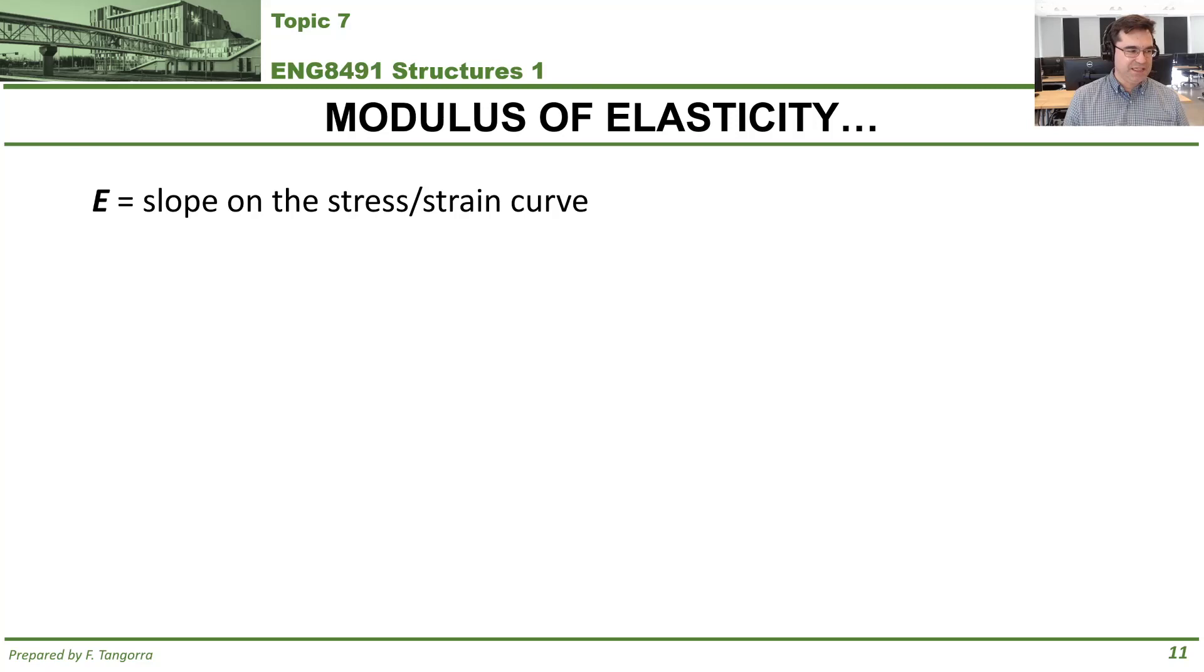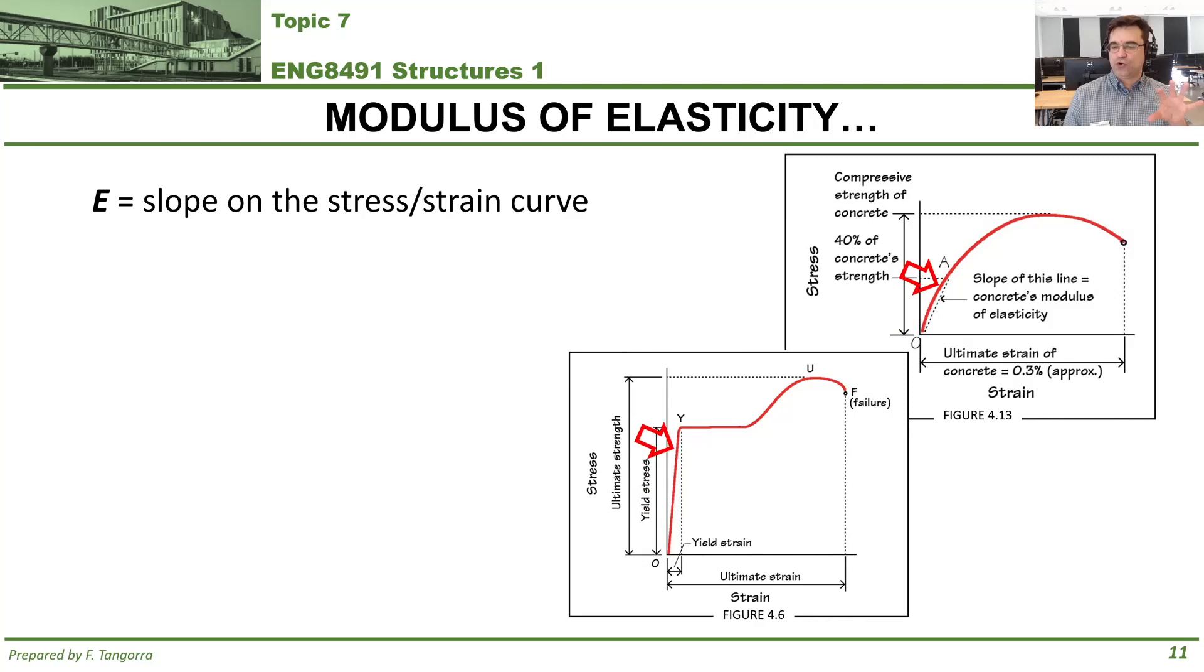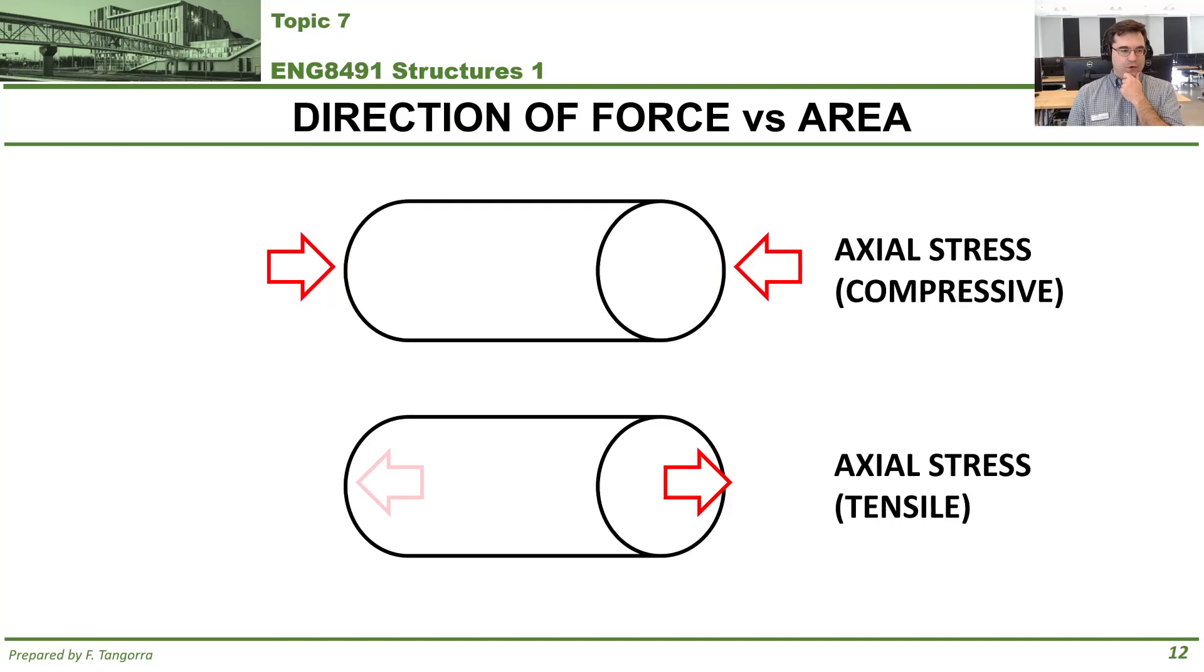Modulus of elasticity. Modulus of elasticity, turns out, is defined as the slope from the stress-strain curves. Now, I know that you learned how to calculate the slope of a curve. I'm showing it here graphically on the stress-strain curves for concrete and steel. I will never test you on being able to do that. That is, being able to find the slope on the stress-strain curve, but you should be aware of where it comes from. The units for the modulus of elasticity are exactly the same ones as stress. And what does it represent? It represents, it's a measure of the stiffness of that specific material. It's a measure of that material's elasticity, springiness, if you will. Another way that this property is also known as is Young's modulus.